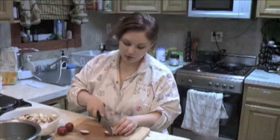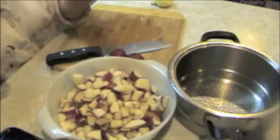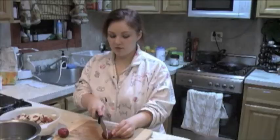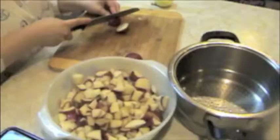One, two. So the best potatoes to use, well, the second best, are red potatoes. The first best to me are the blue potatoes. But red potatoes are good and they're very high in vitamin C. So to me, the best thing to do is to leave the skin on because that's where all the nutrients is. Otherwise, you peel the skin, then you're taking out the nutrients.